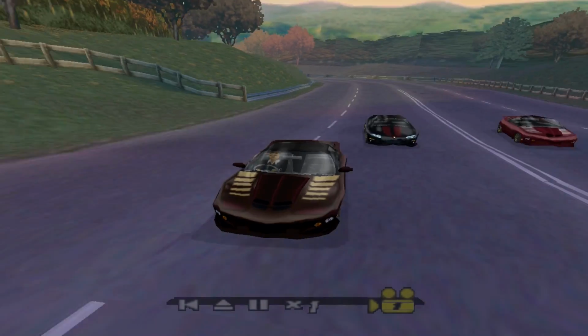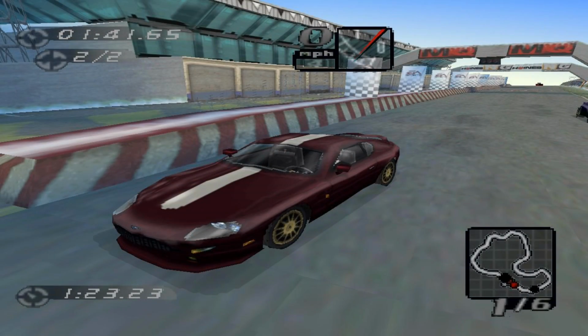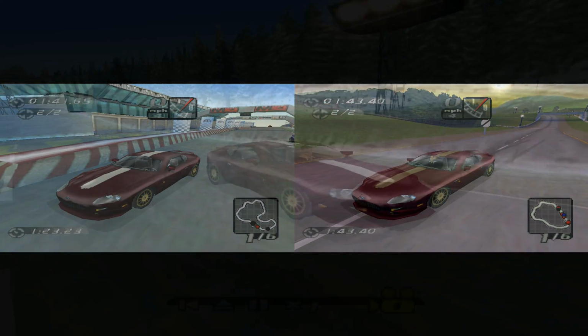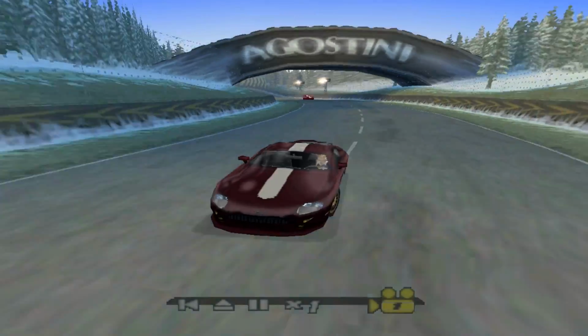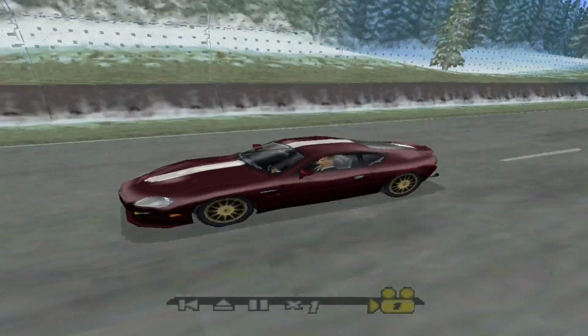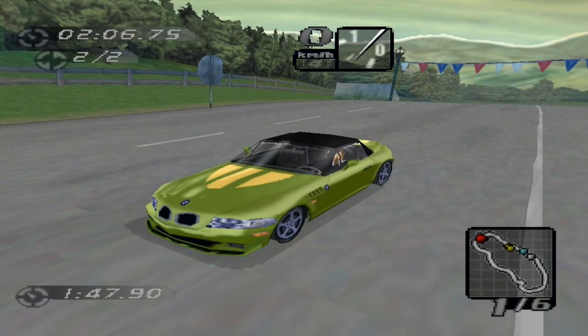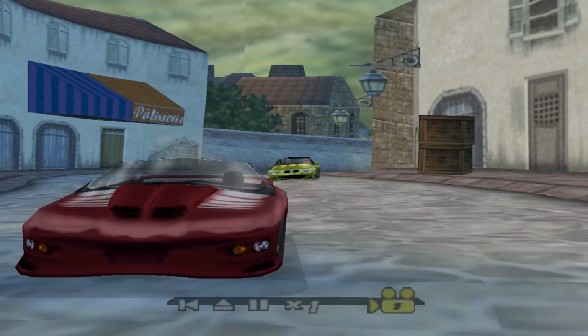And here's the DB7 too. Now this red colour scheme, you may confuse it with one that's actually playable in the game. So I've done a little comparison here. Now as you can see, on the one that's playable, there's a gold stripe, and on the one that's actually hidden or removed, there's a white stripe. Now how about this colour scheme for the BMW as well? Fluorescent green with a yellow stripe. Pretty interesting.